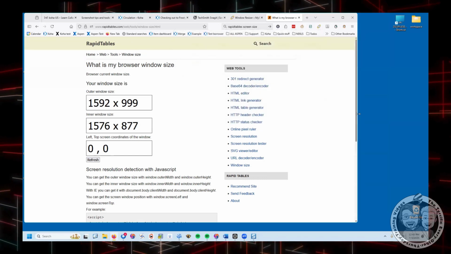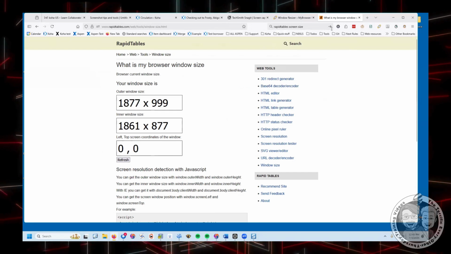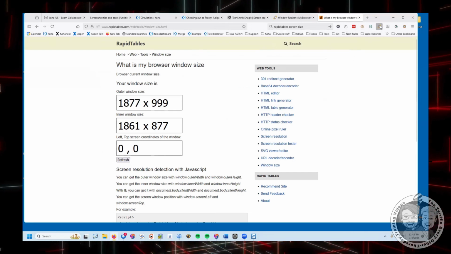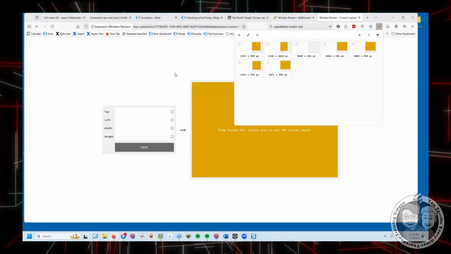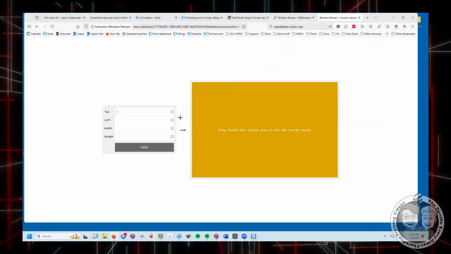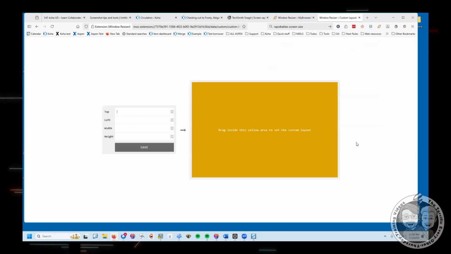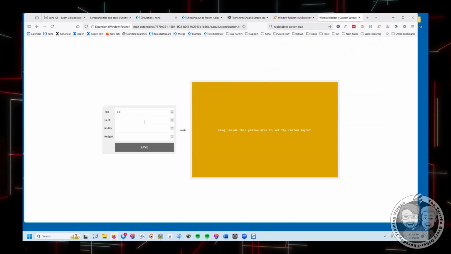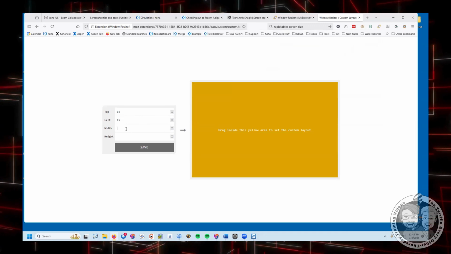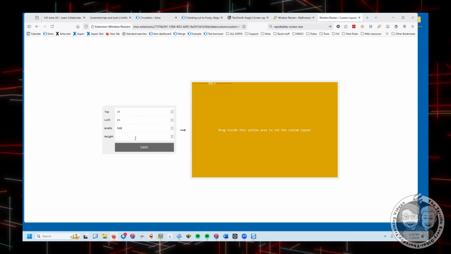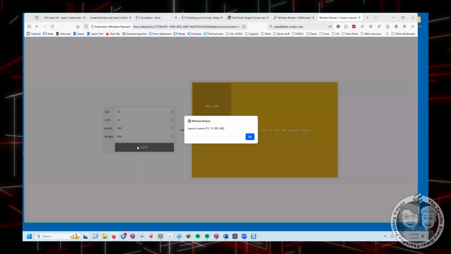I didn't talk about that, but the way that you set a window size with Window Resizer is you just put the window where you want, and then you click the plus button. And it gives you this option here to say, I want the top corner to be 15, 15, and it's in pixels, and I want it to be 500 wide and 600 tall, and save that.